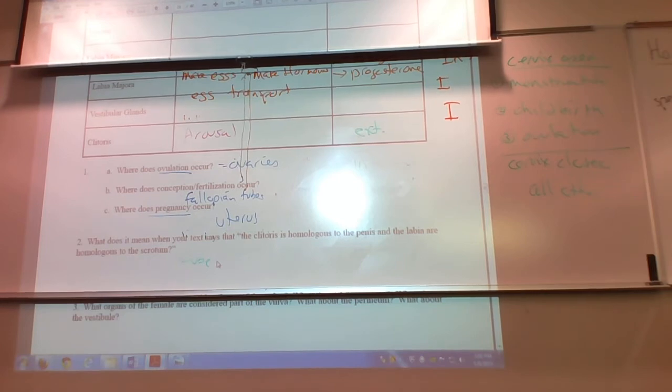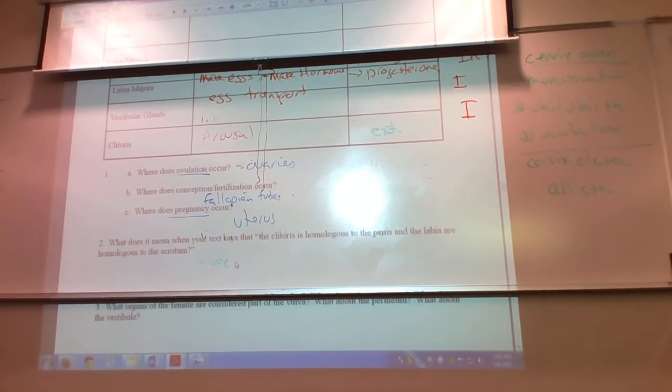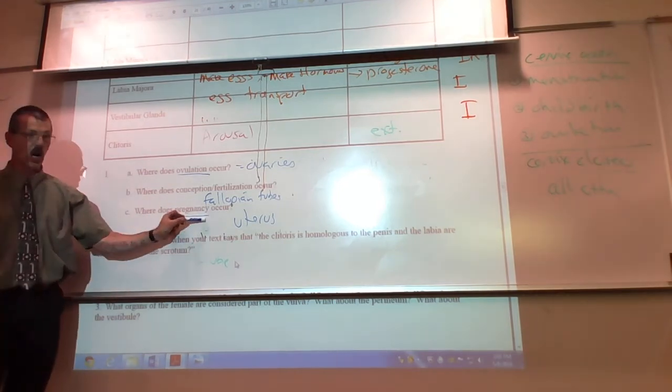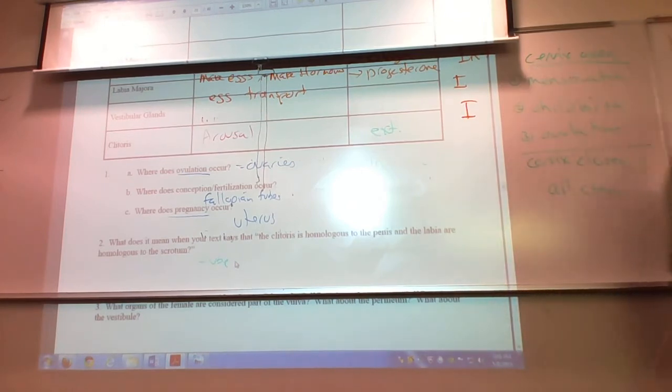Yes? What would cause an ectopic pregnancy to rupture? The fallopian tube can't expand like a uterus, so they almost always rupture, because the uterus can expand almost unbelievably huge. Fallopian tubes don't. So essentially the baby gets big and pops the fallopian tube open. There's no rhyme or reason. The egg didn't go from here to here. It can be a scar, it can be genetic, it can be birth control.